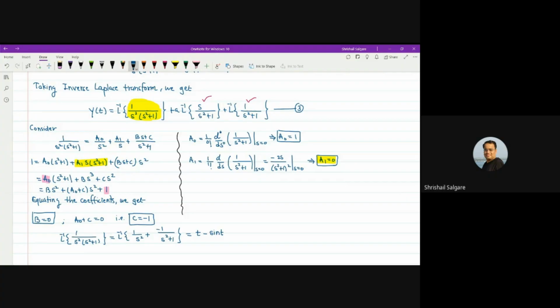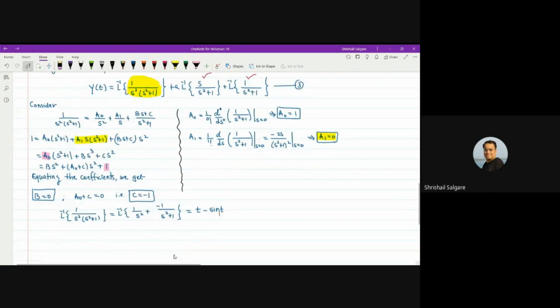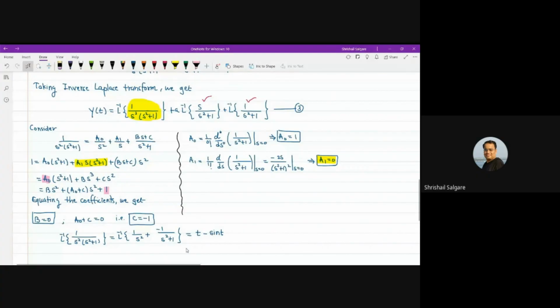Now everything I will substitute in equation number 3. I will scroll a little bit up. Yeah, this much is fine. Therefore, from equation 3, the solution y of t is given as, the first inverse Laplace transform we found, t minus sin t, plus a into sin t, plus, one should rectify my mistakes, if I may. I made some mistakes here.